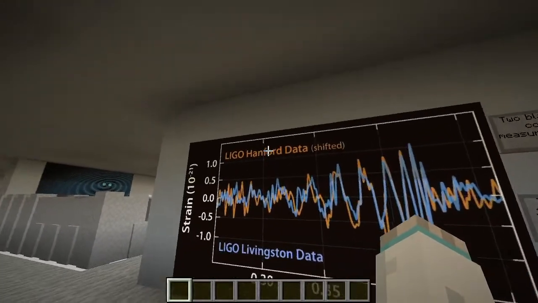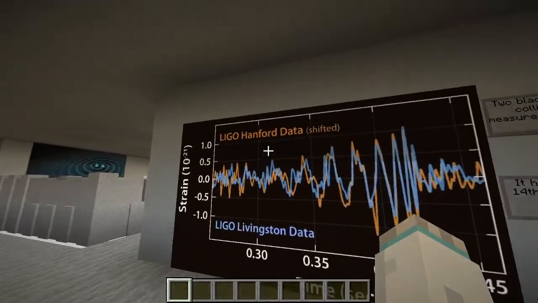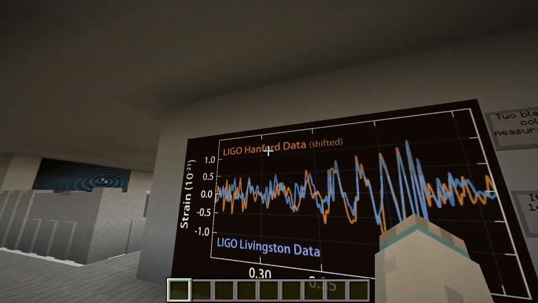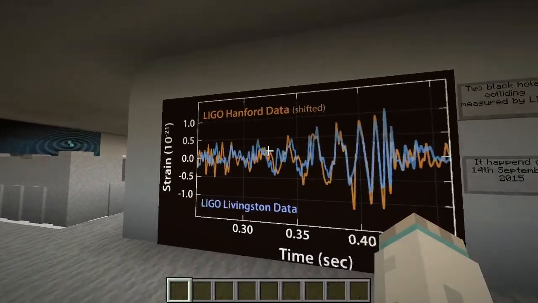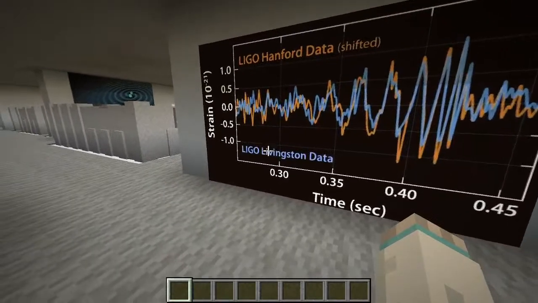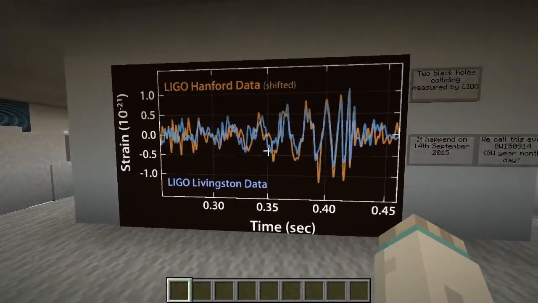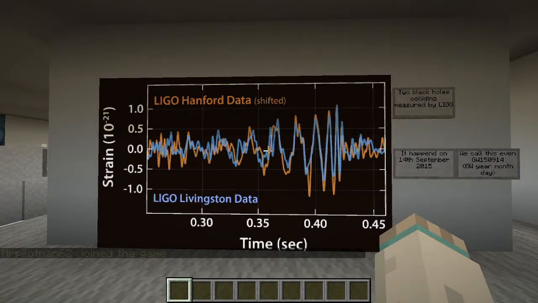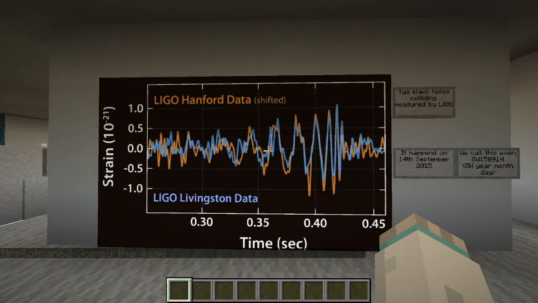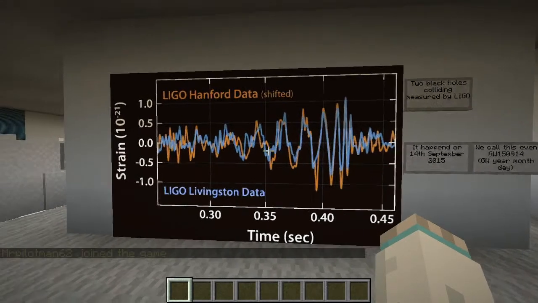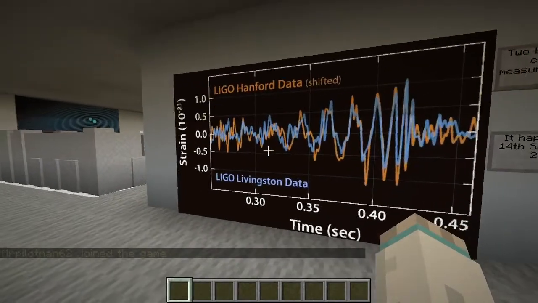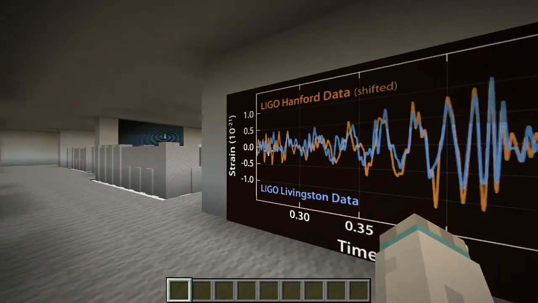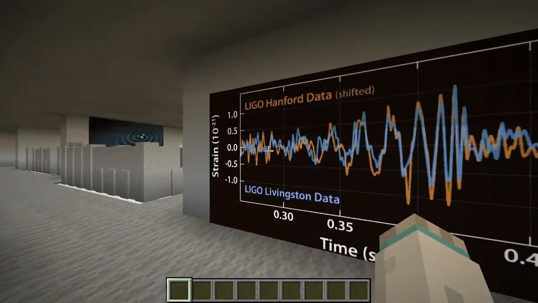There are two LIGO detectors. We've got orange and blue here. There's one in Hanford in the USA, up in Washington State, and there's one down south in Livingston. We need two of these detectors so that if we see some signal coming out of our detectors, and we measure the same thing in both of them, we know we've actually measured gravitational waves. Here on this plot, we can see the output, which we call strain.